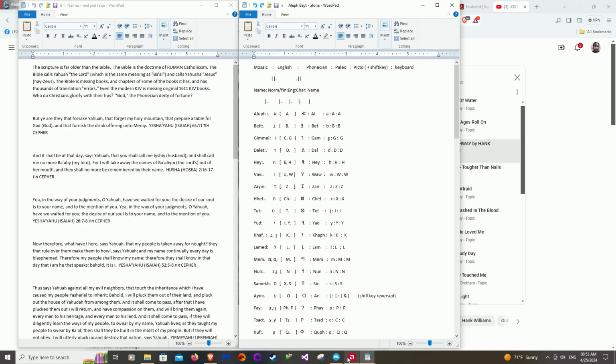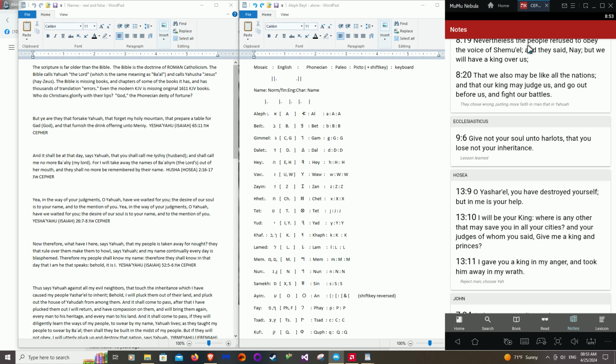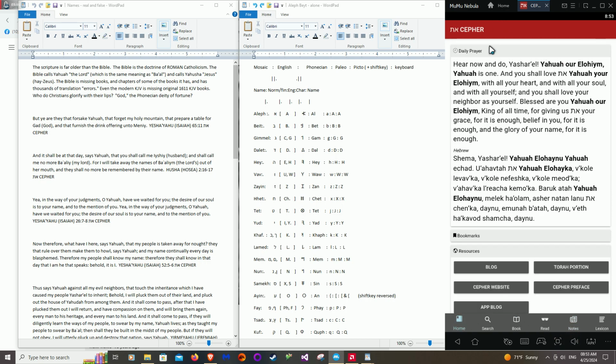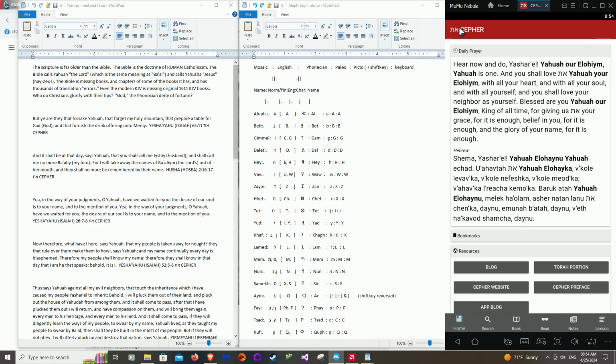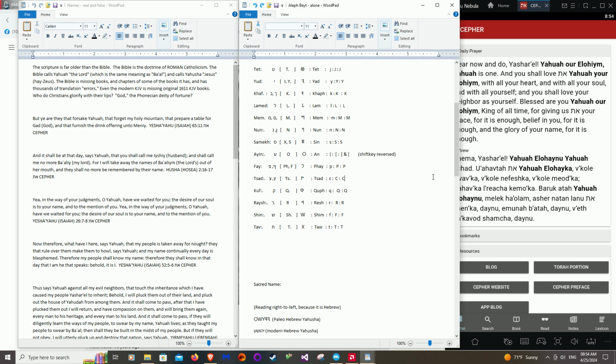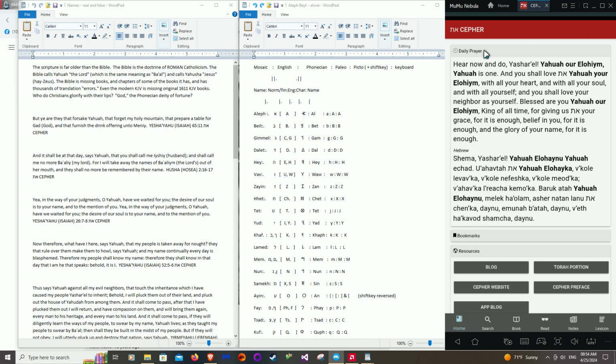If anyone has seen my previous video, if anyone's even watching this one, I pointed out this particular version of scripture, called the Aleph Tav CEPHER. It's Hebrew words, but this is just the English way of writing it. CEPHER is a numbered scroll or book, and this Aleph Tav here, this is the Aleph, and this is the Tav. In Hebrew, the T is actually the last letter, not the Z. As I've got down here, Tav is the last one. That basically means it's the equivalent of the Greek Alpha and Omega, so it's the beginning to end, first to last, completely, stuff of that nature.